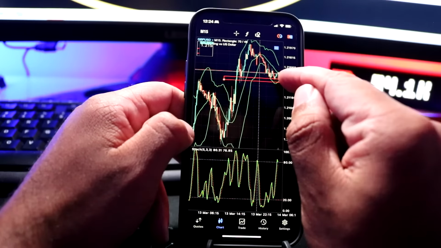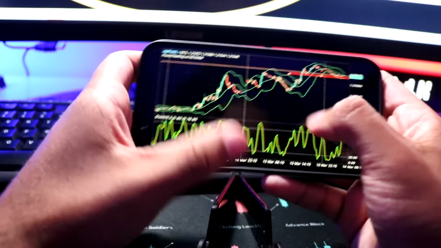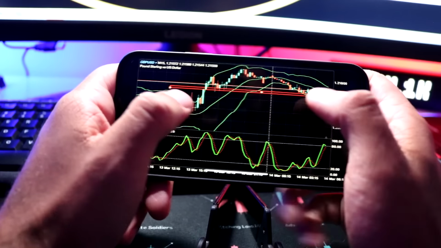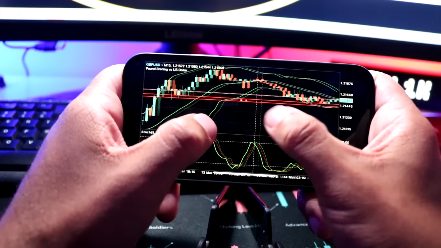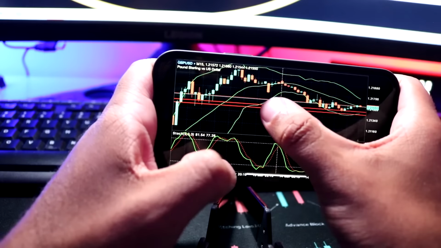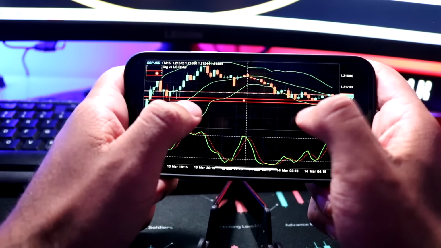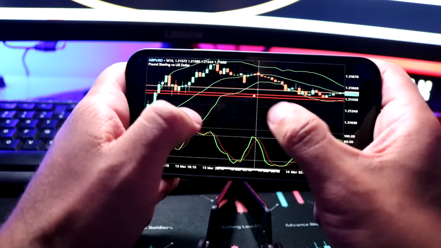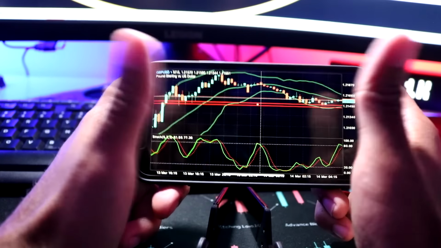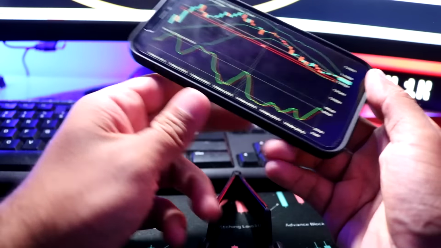I will go ahead and put it like this. Again, turn my phone sideways, and there you go. We have a potential support zone right there at the bottom. And again, as you get more fluent and better in trading, you'll understand the importance of marking up zones. But we're not going to go too much into depth with that in this video.